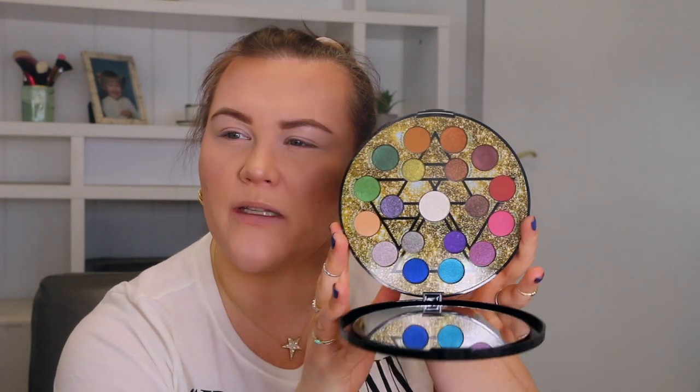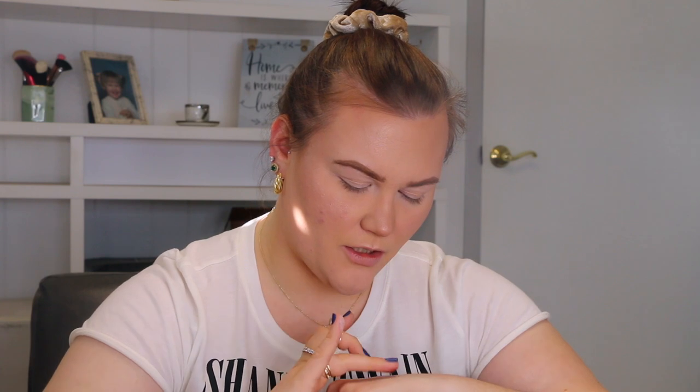Now going in for eyes — I don't want anything super intense since we have this more natural medium-coverage look going on, but I did want to dabble into this palette. This is Urban Decay's Elements palette. I think I got this in a BoxyCharm or on sale at Ulta. I love the shades — the layout is a bit of a bummer since you could have fit way more shades in here, but I really like what's there. Staying on the lighter side: Electric Air, Fortune Teller — kind of a duochrome-y pewter shade, really pretty — and Luna in the center, almost an iridescent white. Oh my god these are gorgeous. Yeah, let's do this.